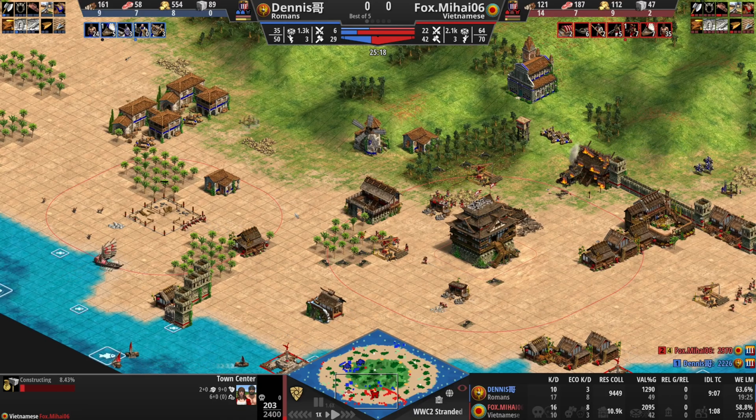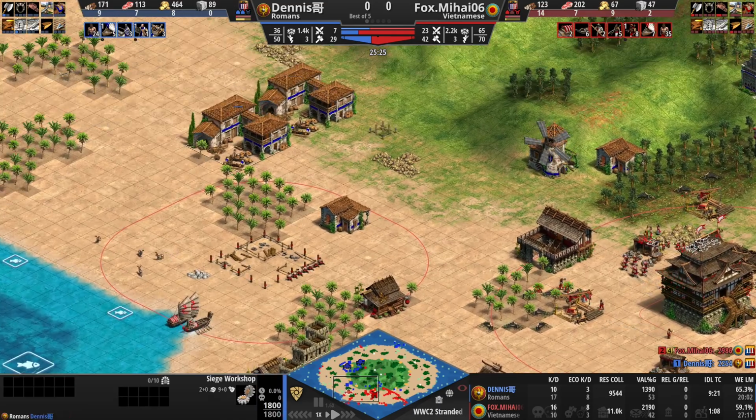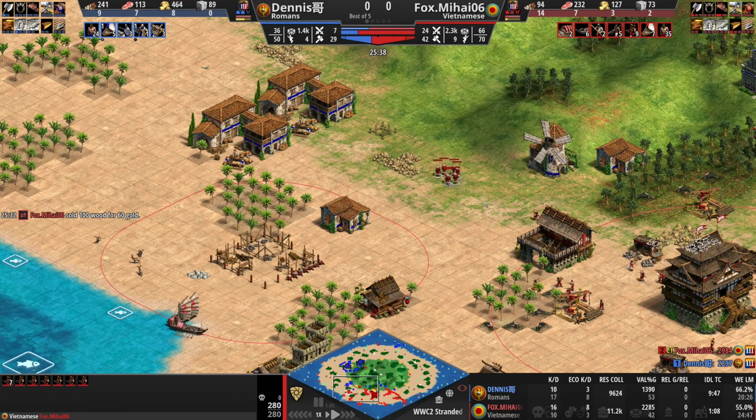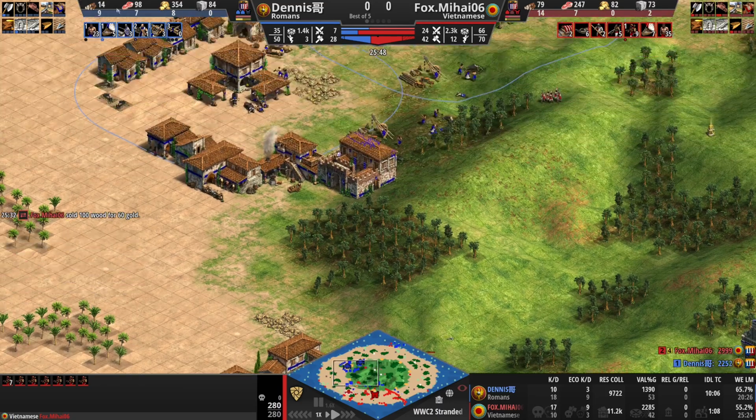Coming forward against mangonels on a hill, a little bit scary. But yeah, town center is safe-ish, right next to 2 siege workshops. Mihai selling. Decides to go forward for the counterattack with the Rattans, gonna give the wide berth to the siege workshop.